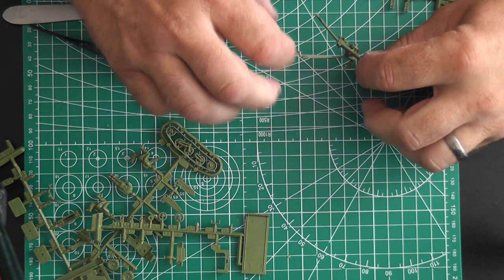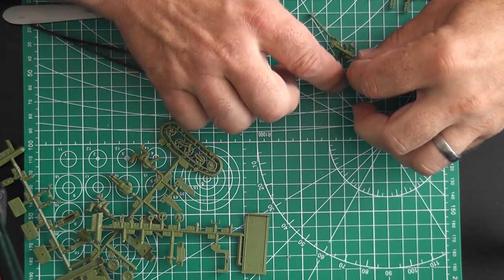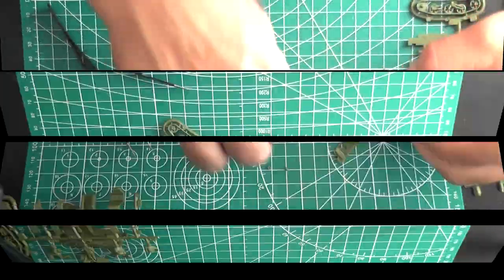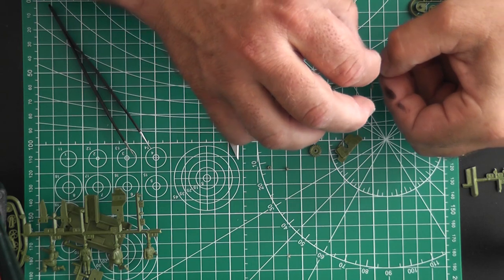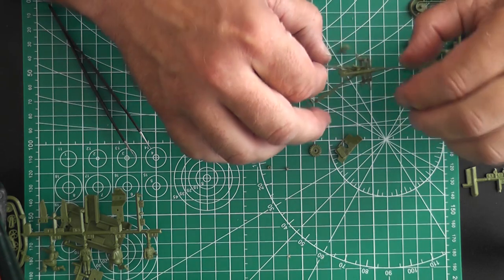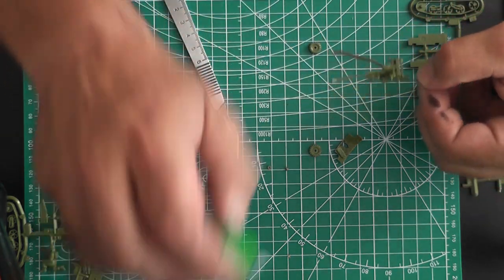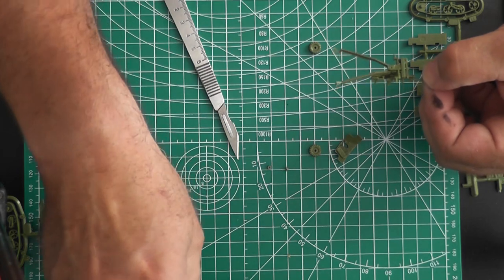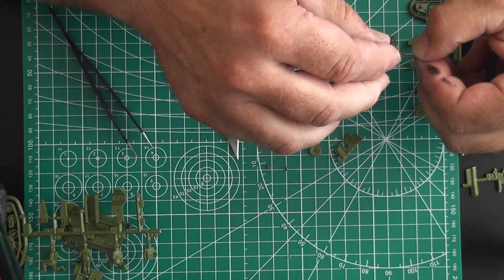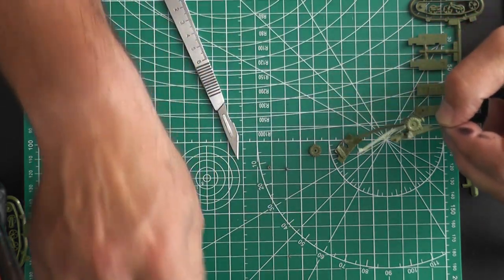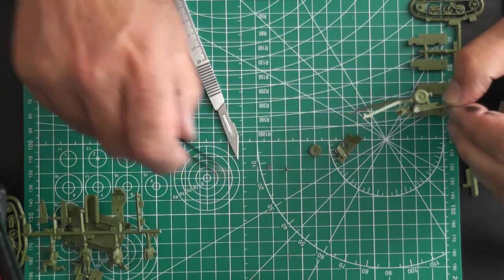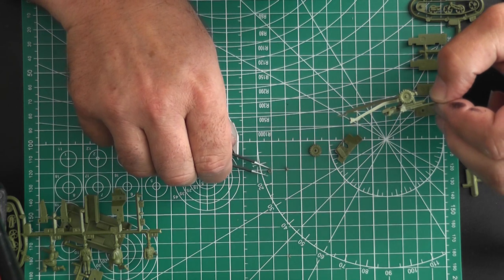It's a good model to be fair. It's very small, it's very fiddly. I do wish I'd picked up something a bit bigger really to come back into it. But you know, I don't have the space to show them all. And I do like 1/72. So these are the wheels going on. This is the only thing I didn't like about the kit is that the wheel hubs. So you put some wheels on and then you put a wheel hub on the top. And the wheel hub is huge compared to the wheel. So I don't know if that's what they look like in real life or if they did have big hubs, but the hub seemed oversized. Apart from that, loved it. Brilliant. Came out really nicely, I thought.